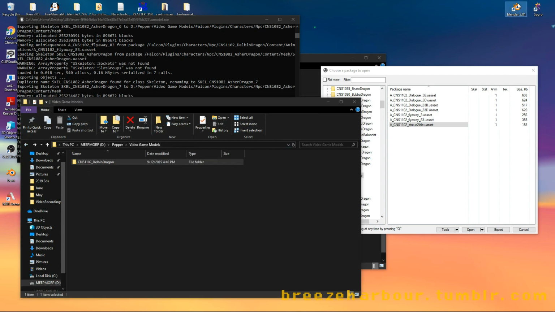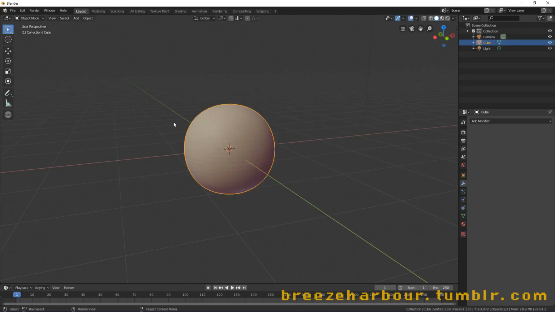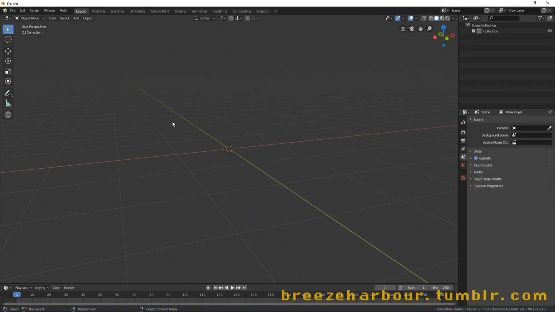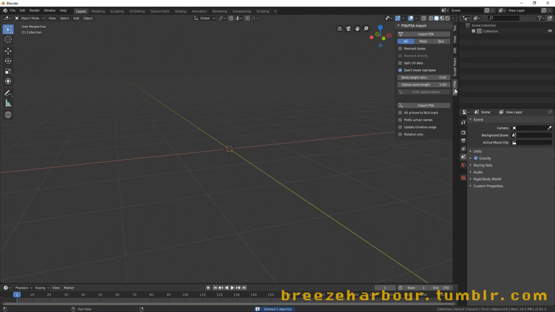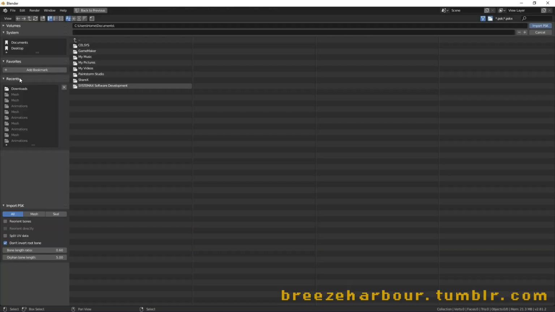Okay, so I'm gonna pull up Blender 2.8 and delete all my default stuff and press N, open this tab here, and import his PSK file. I'll just need to navigate to the appropriate folder.